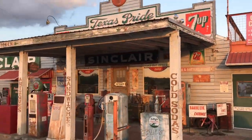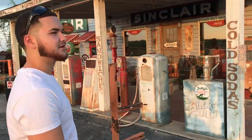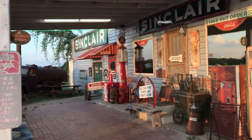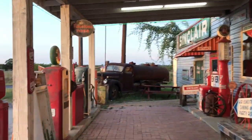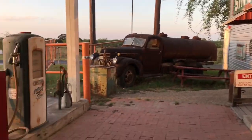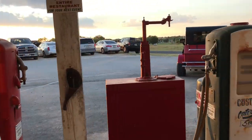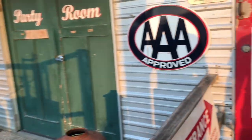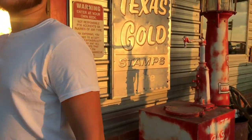Alright, so we just got here to Texas Pride Barbecue. Hopefully it's pretty good, Lorenzo. Hopefully it is. What are you talking about? It looks pretty good. I like how it's old fashioned and stuff. It's pretty badass. You need some gas on pump too, please, sir? Gas, please. Just take the whole tank. There's a tanker. Look. We're about to find out.